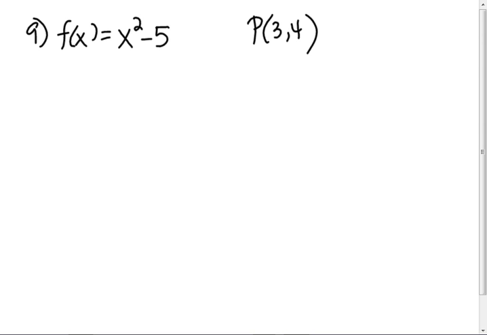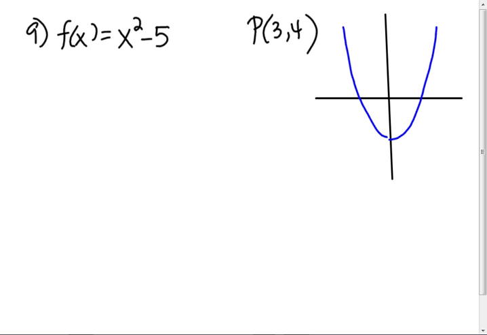And we should know what this looks like, right? It's a what? You know what that looks like. It's a parabola, right? But it's not a parabola at the origin. It's shifted down 5. So I'm not real accurate here. Now, they expect you to be able to sketch it. If you want to check it with a graphing calculator, fine, but that's not the point. Then I'm going to go to 3, 4, which my guess is up here. And I'm going to draw my tangent line.